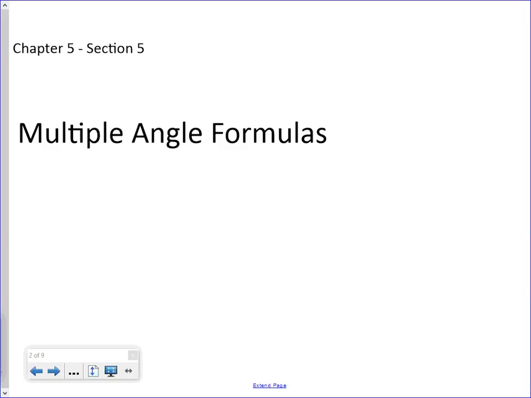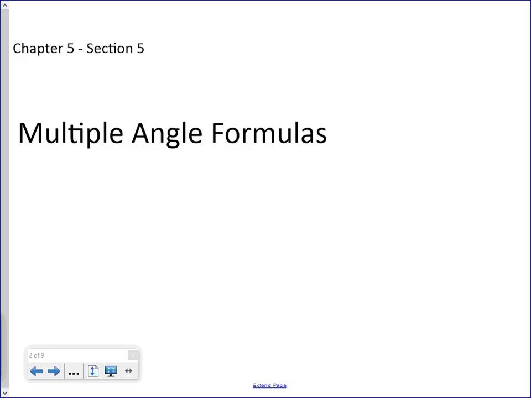While we go over multiple angle formulas, each time we do a new set of formulas, we're going to do double angle formulas, and we're going to do power reducing formulas. We are not doing the half angle formulas that are included in the textbook. But each time we do a new set, I'm going to show you how we can derive those formulas: first, the sum and difference formulas is how we can get our double angle formulas. And then we can get our power reducing formulas from our double angle formulas.